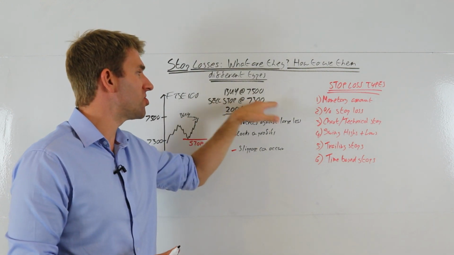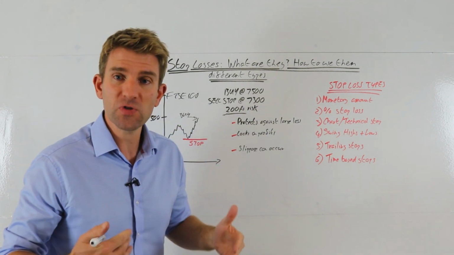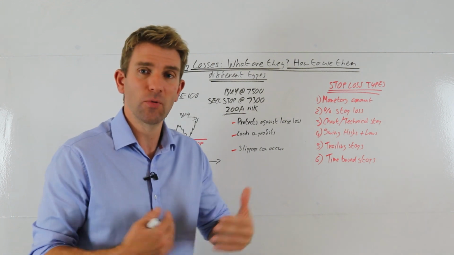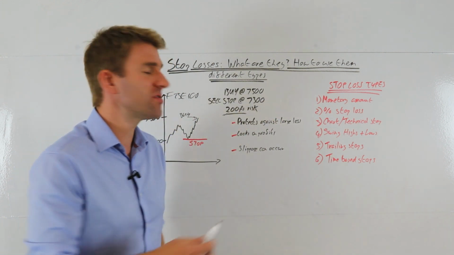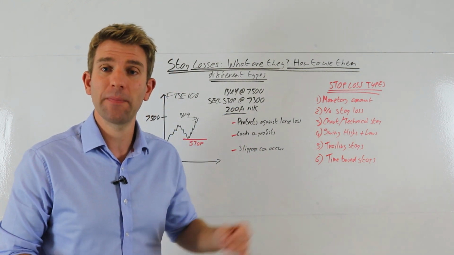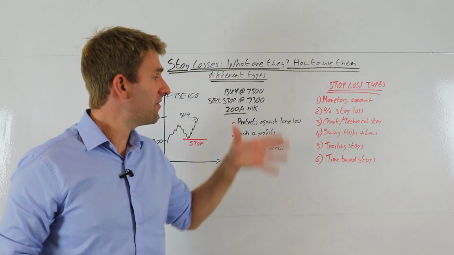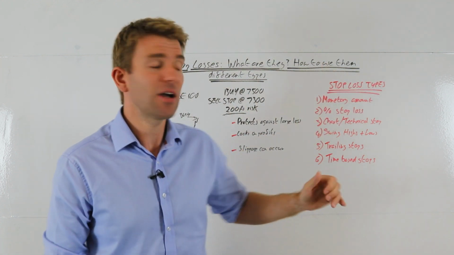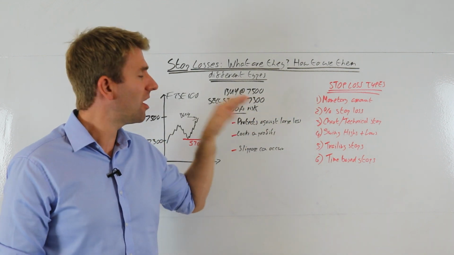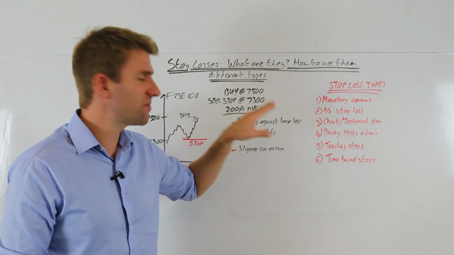If the market touches 7,300 or trades through 7,300, then the stop loss will automatically be executed. We wouldn't have to be at the screen or at the computer. It'll get done automatically and close our trade for us, giving us a 200 point loss on that trade. So if we're £1 a point spread betting, we'd lose £200 on that trade. It ensures that we don't forget about this trade, go off on holiday, come back and the thing's down at 6,500. We could have lost 1,000. So it protects us against a large loss, very useful in that regard.